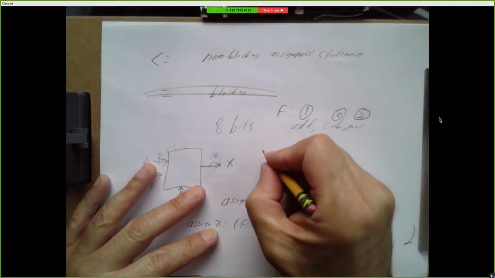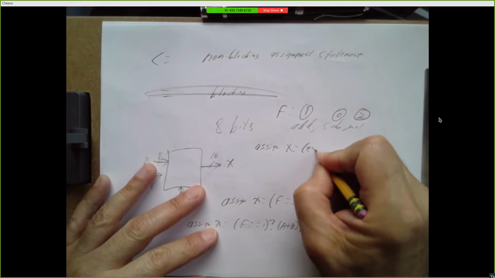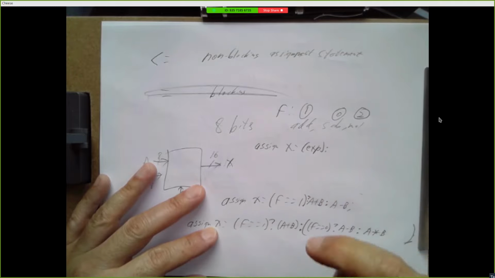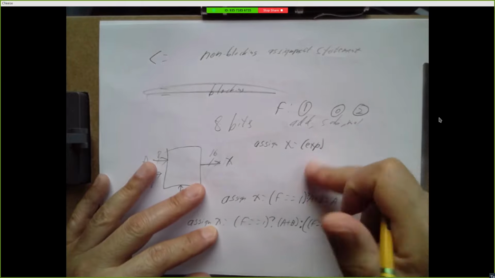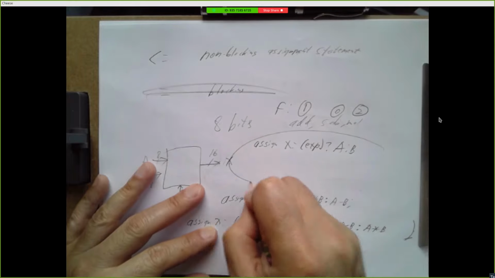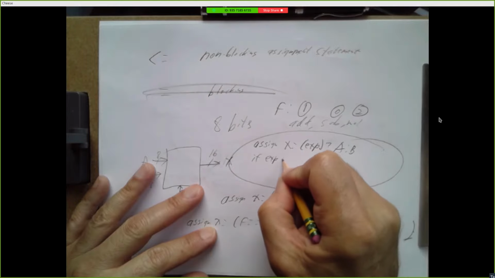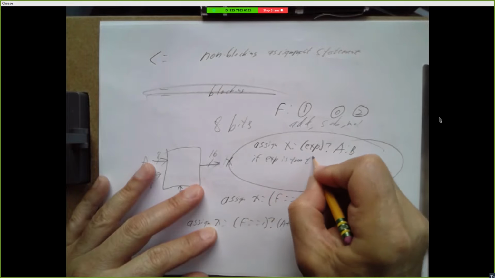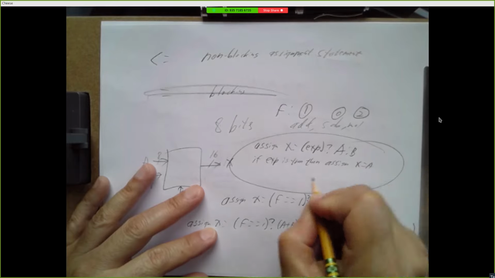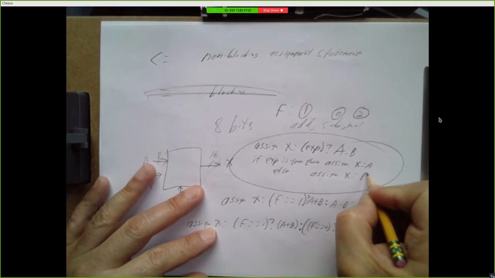So this statement here says if expression is true, then assign x equal to a, else assign x equal to b.